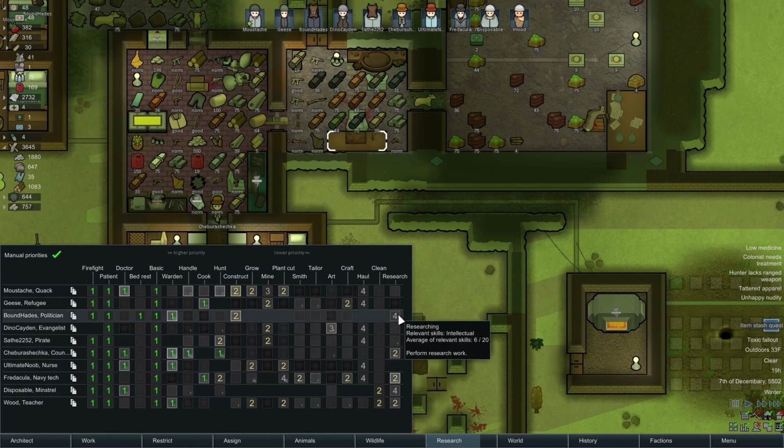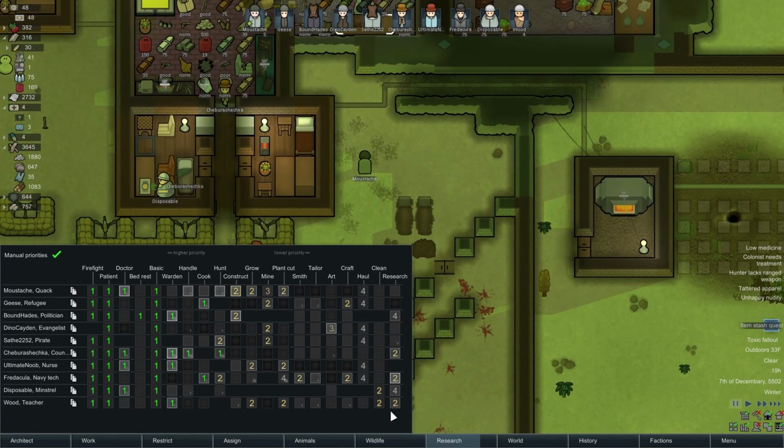Bound Hades, you are an okay researcher. Wood, you're an okay researcher. Wood could be a good smither, but we have Fredacula for that, so Wood is going to be a crafter. That way, Fredacula, if he doesn't smith, he can research. Okay, then, look, we gotta deal with this at some point. Geese, you're not going to be doing crafting. You're going to be a 24/7 cook. Cook, clean, haul.